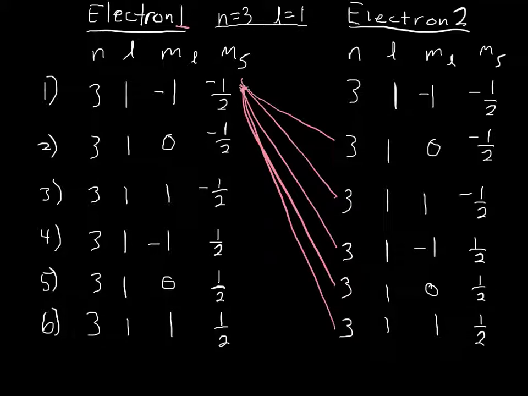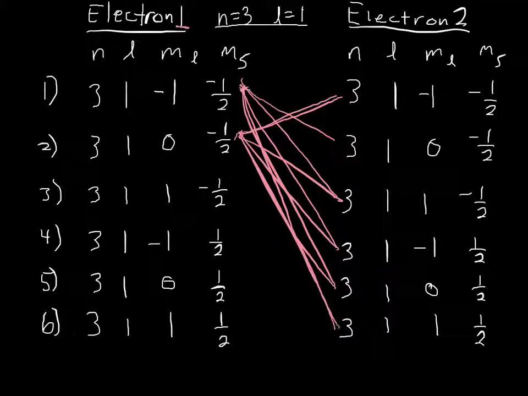So how many lines do I have here already? 1, 2, 3, 4, 5. And I can keep drawing my combinations. So if I'm in this state for my first electron, my second electron can be in this state up here. It can't be in the same state, so I can't draw directly across. So that gives me my original 5 plus 6, 7, 8, 9, 10, and I just keep doing that pattern.